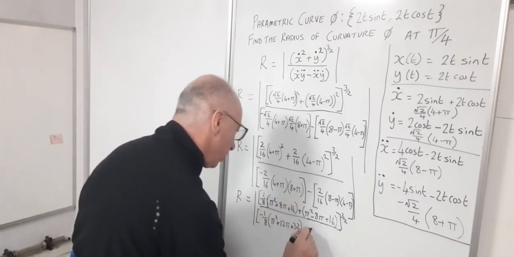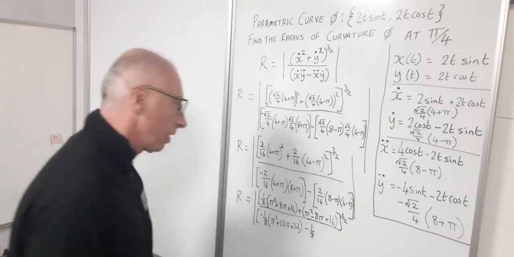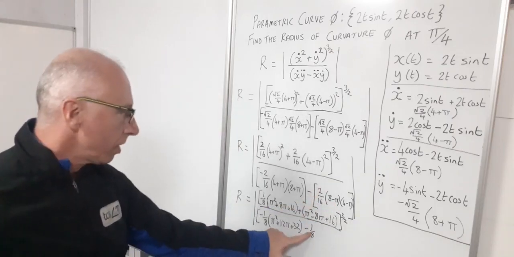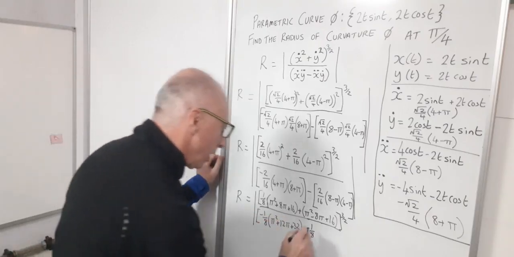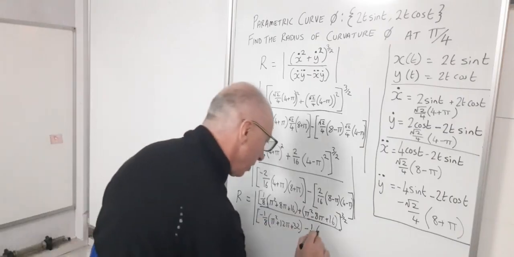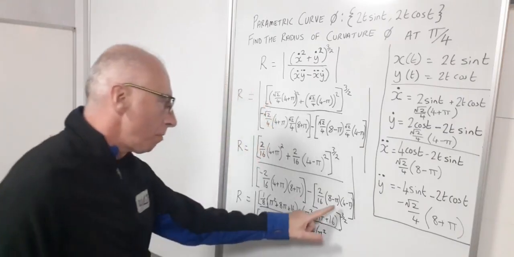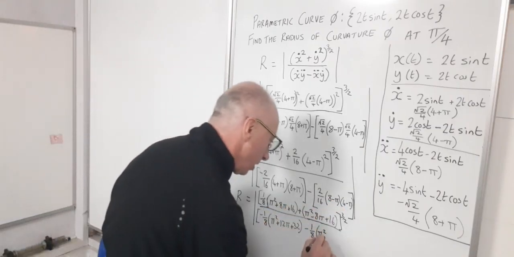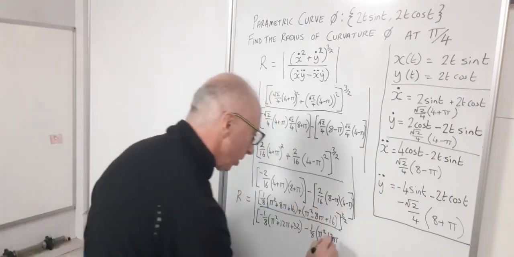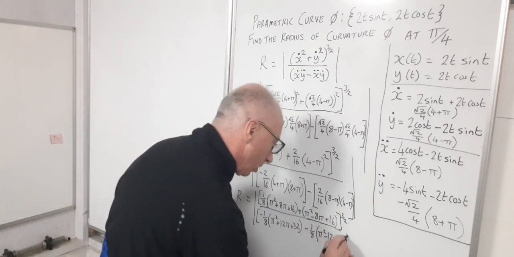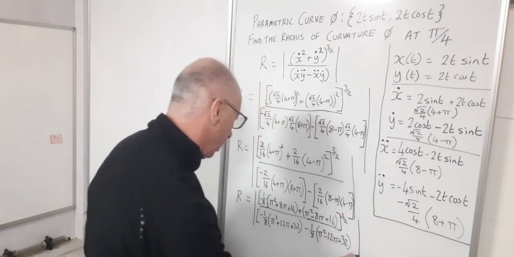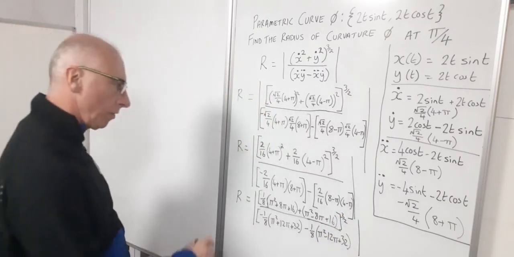Then I've got minus 1 over 8, and I can leave the brackets now because I've got this minus here like this, that's fine. And then minus 1 over 8, let's expand that. So we've got pi squared minus 12 pi and plus 32. Okay, and that's all inside the absolute value. So that's what we got to so far.